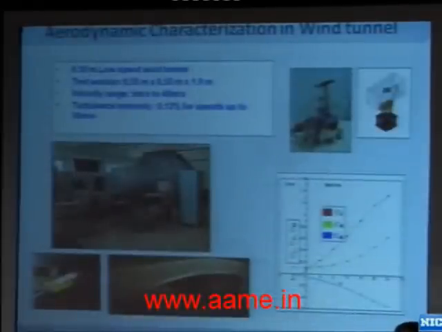As I said again, the wind tunnel available in ALO was made use of. We had a low velocity, low turbulence wind tunnel. We did the studies in the wind tunnel, and we also developed a small six component force balance. You can see it from here. Six component force balance, which has a 1 kg payload, and it has a resolution of 1 gram. You can go as low as 1 gram as far as the force balance is concerned. This was specifically developed for this class of vehicles.